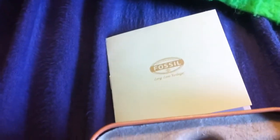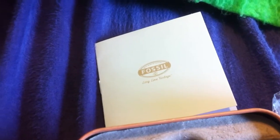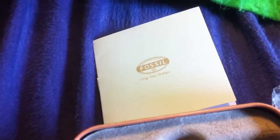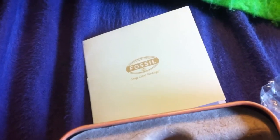The manual that you get with it is just a simple booklet. Basically, it's a warranty. It tells you what the warranty is. The watch supposedly has an 11-year warranty on it, which I find kind of odd that would be that long of a warranty, but it's kind of cool.